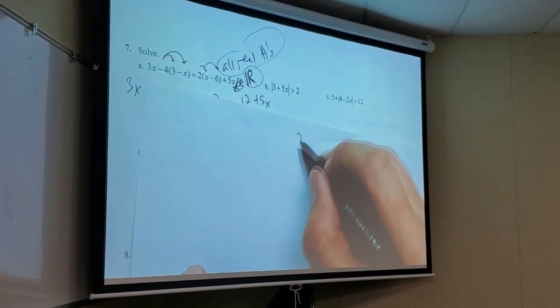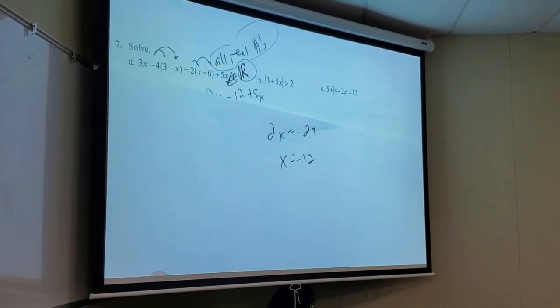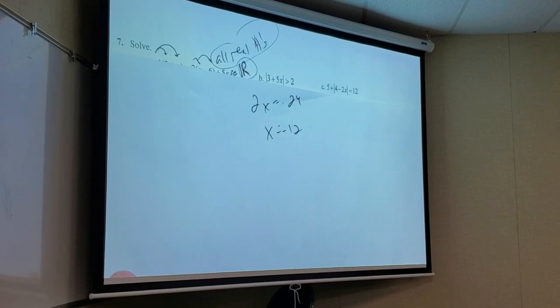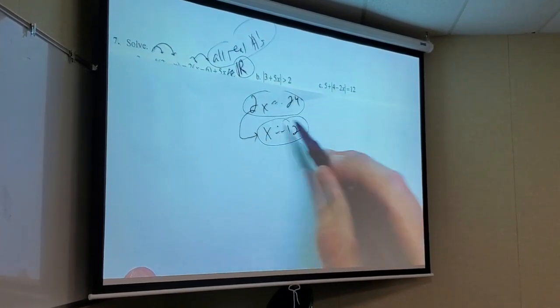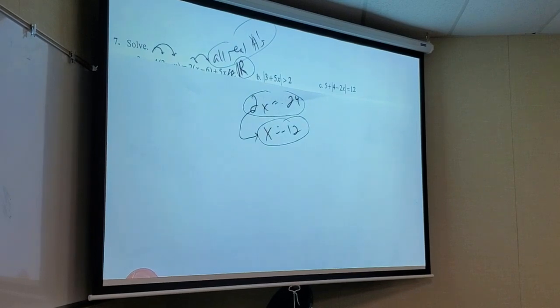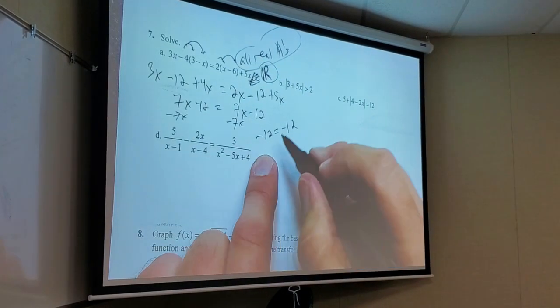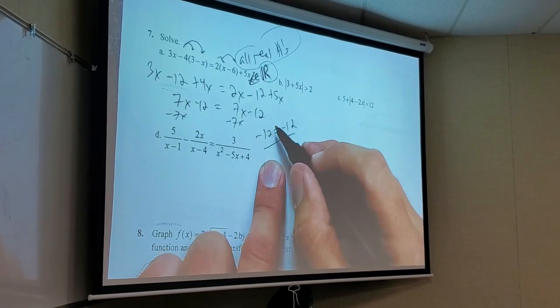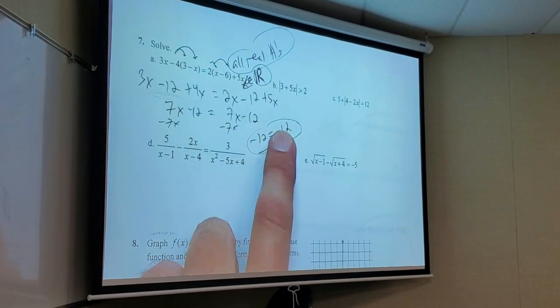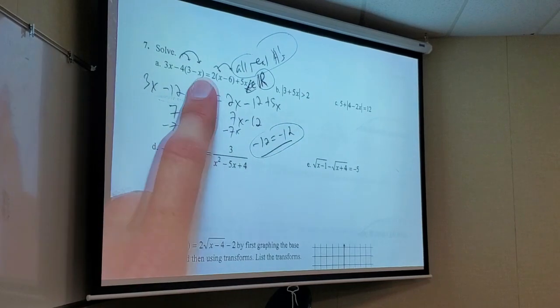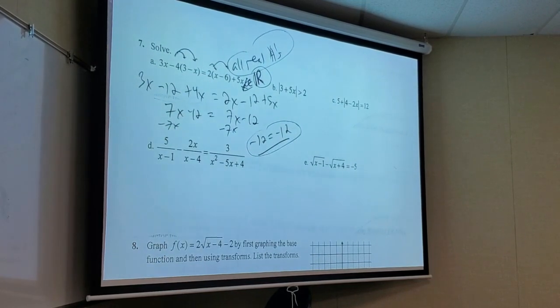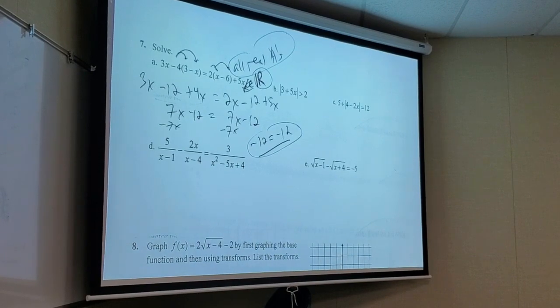So let's say my equation was 2X equals negative 24, right? And I solve it, I get X equals negative 12. That means this equation is true only when this is true. But if I solve an equation and I get this, when is this statement true? What value of X makes that statement false? Does this statement even care about X? No. So therefore, the original equation doesn't care about X. No matter what you put in, it'll work. How do you check this then? Pick any number you want to, plug it in, it'll work.